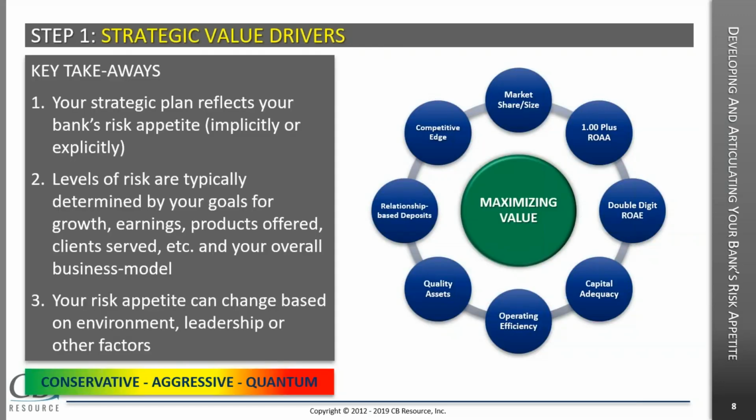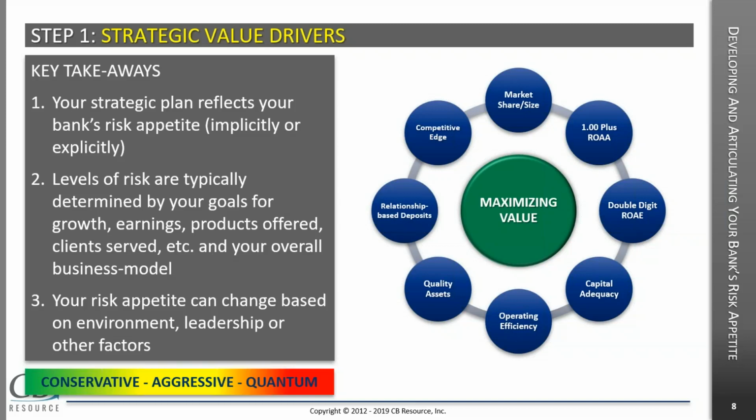So let's look at step 1. Step 1, your strategic goals or value drivers are central to determining your risk appetite, right? So if you really think about it, opening up your plan, whether you have a heat map in there or a risk appetite statement in there or not, it is implicitly or explicitly defining what level of risk you're willing to take. And just ask yourself, it's kind of a series of rhetorical questions, how much are you looking to grow? Growth is a key factor to the level of risk you're willing to take.